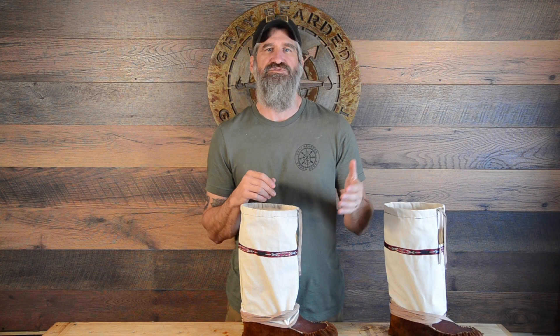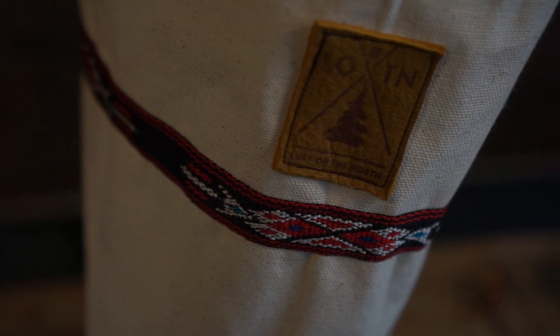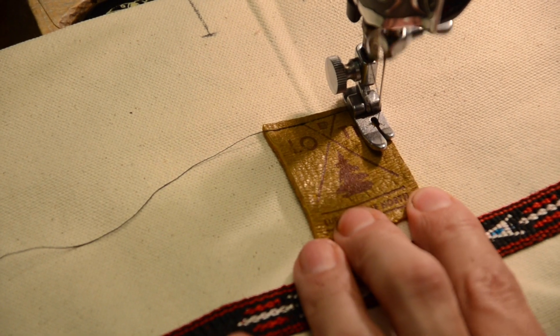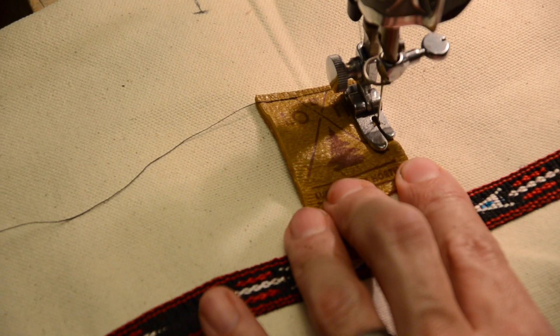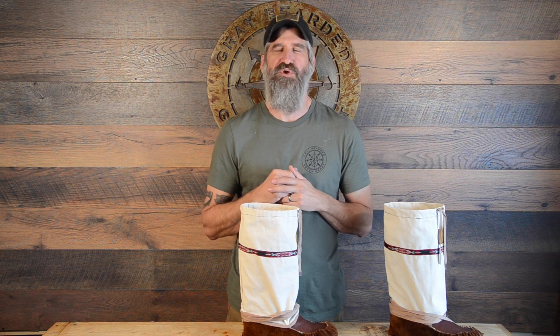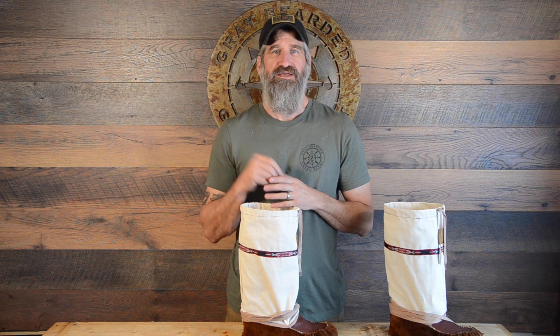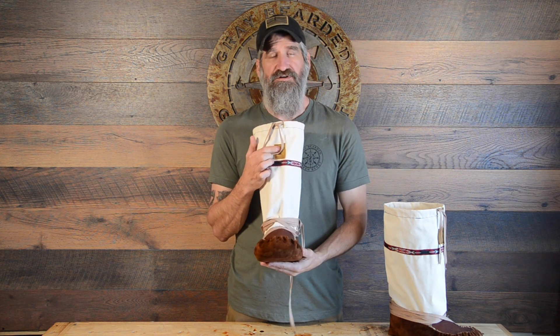When I did my first one, I didn't really pay attention to the pattern, so I just put it on and stitched it in place. But for the second one, I paid more attention to pattern placement so I had a nice looking pattern right down the center on the front of the moc. Once the decorative ribbon was on, I stitched the Lore of the North logo front and center. The instructions say to put it on the back, but that's just them being modest — I was loud and proud of the Lore of the North kit.